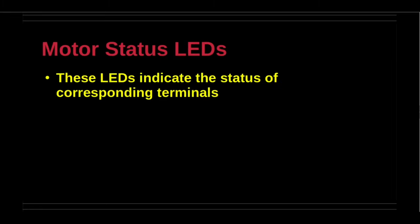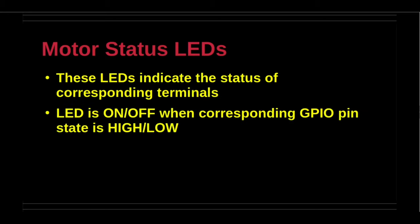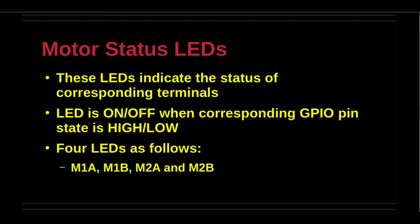The status LEDs display the state of the corresponding GPIO pins assigned for the DC motor operations through the terminals. The LED is on, that is, lit, when the corresponding GPIO pin state is high. These LEDs are very useful in determining pin signal values at runtime. There are four LEDs for this purpose, two motors with two terminals each.